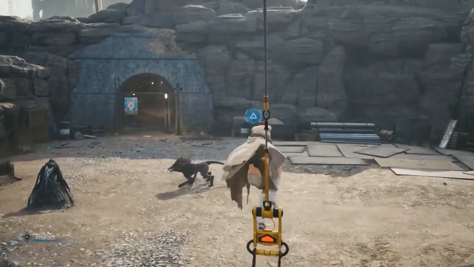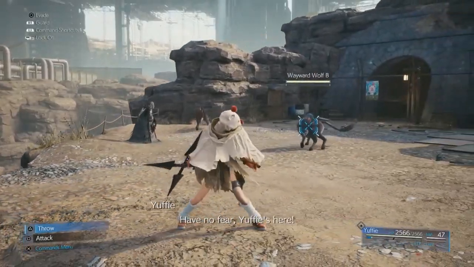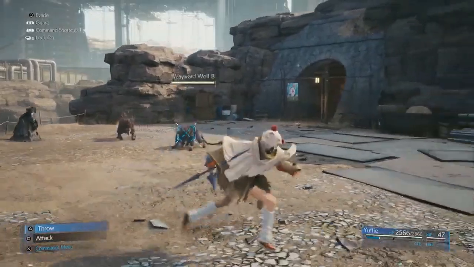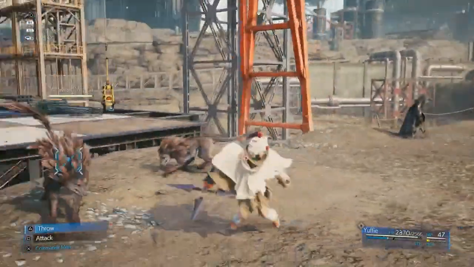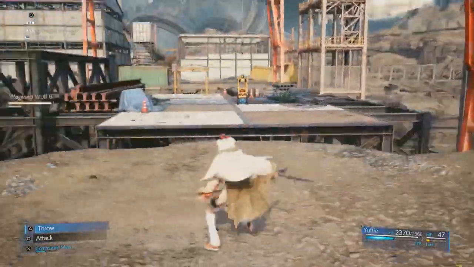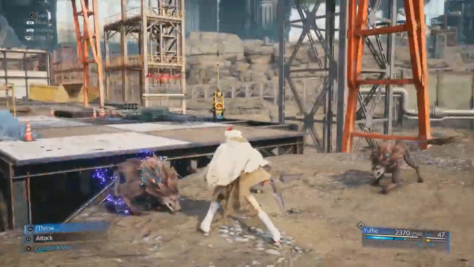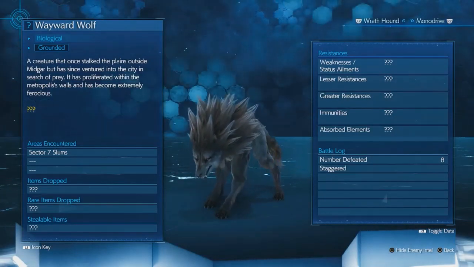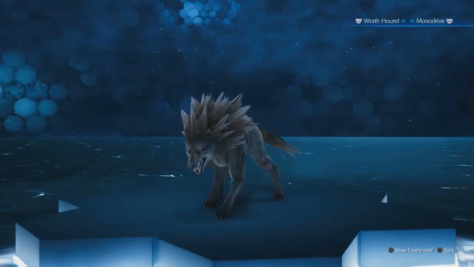And finally, to conclude the first part of this video series, I'd like to touch on the enemy types encountered in Intermission. The DLC has provided a solid mix of recurring opponents from Remake and entirely new fiends. A couple of these are of particular interest, and the wayward wolves circling clone number 20 are the first to be engaged. The enemy intel screen for these ferocious canines states that they used to stalk the plains outside Midgar, but have made their way into the city.